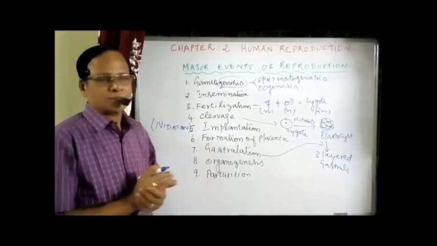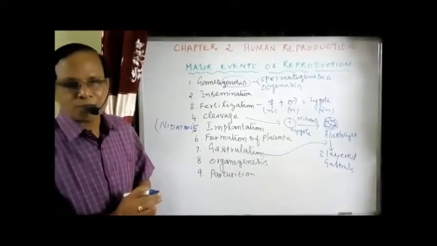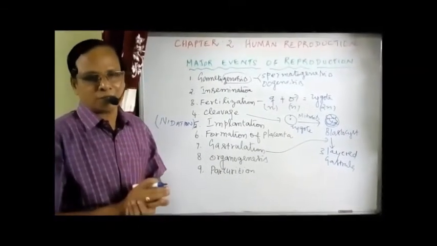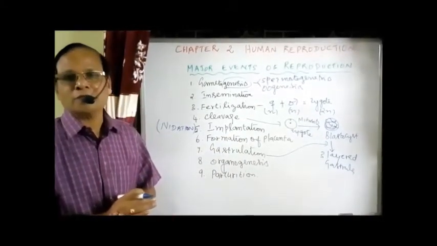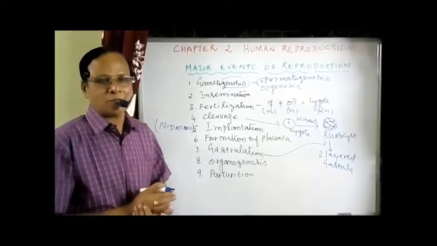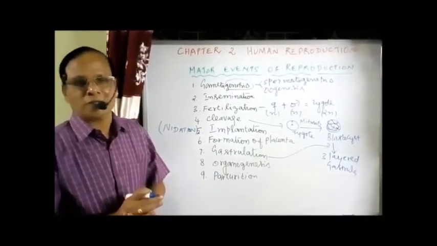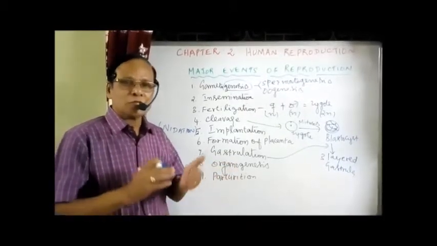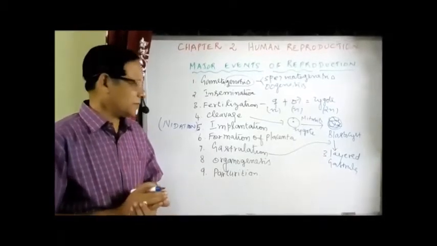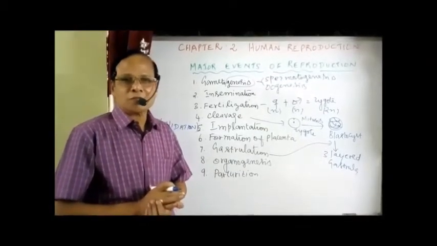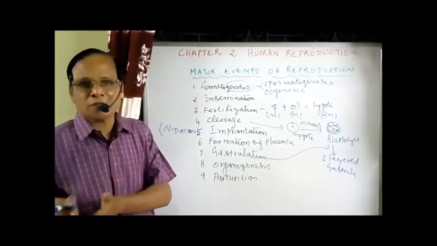Then organogenesis. It is nothing but the process of formation of various tissues, organs and organ systems from the three germinal layers, either from the ectoderm or from the endoderm or from the mesoderm. For example, the ectoderm gives rise to various nervous structures and related sense organs. The mesoderm gives rise to various parts of the body, just like muscles, the bones, the circulatory system, etc. Then we have the endoderm gives rise to some endocrine glands, for example thyroid, and also the digestive tract.